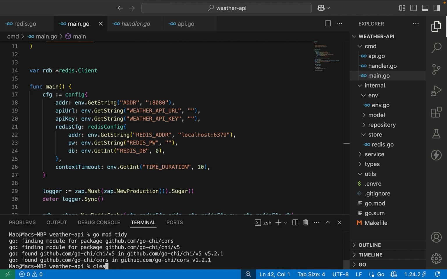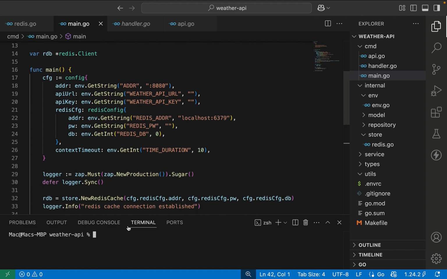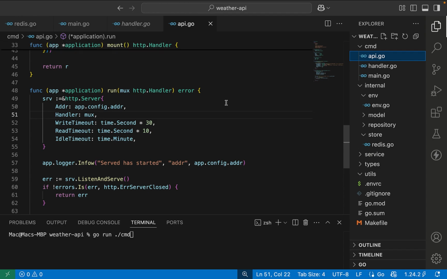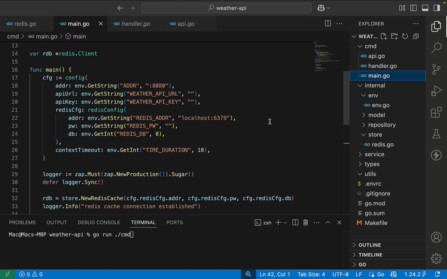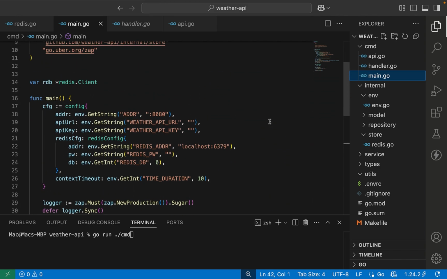So what I'm going to do now is, to start our development server, I'm just going to go run dot slash cmd. And this is why I'm doing slash cmd, because I want all the files inside this cmd to run. You can see that all the files in the cmd, the app.go, are connected. They are the same thing. I'm just breaking them into different files for the purpose of organization, so that you don't have one big long file. So that's why I'm doing .cmd.